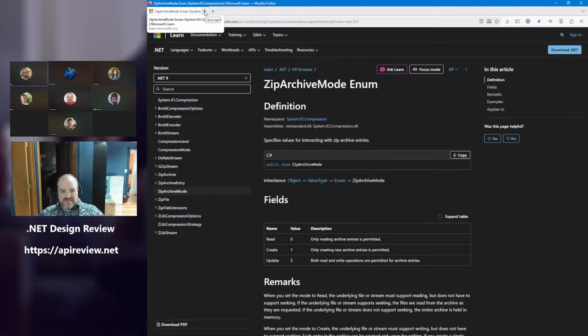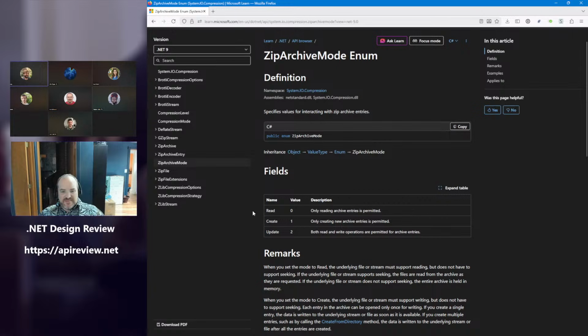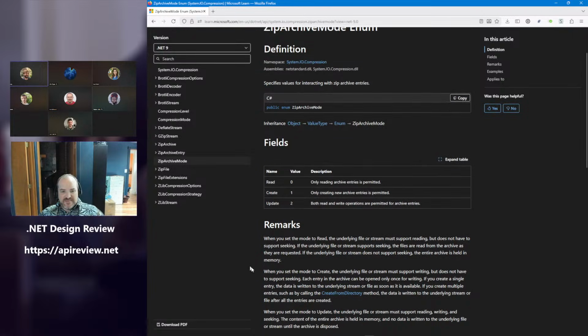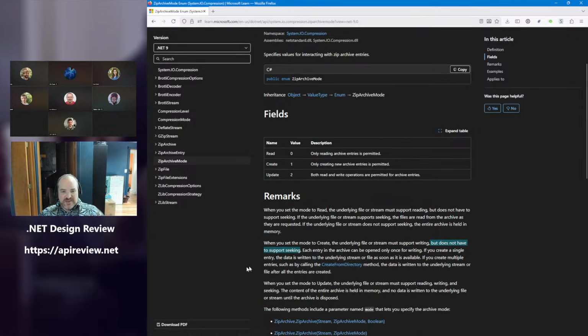Like I don't know. Can you reopen it? Can you write an entry into a new file and then reopen it? Let's see. The underlying stream doesn't have to support seeking. Yeah, I mean, I would assume that create should just be treated like write, and the entries yell at you if you try and reopen them and read. Especially because it may not be possible if the stream doesn't seek.